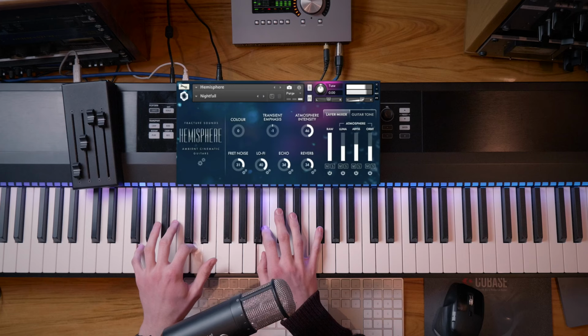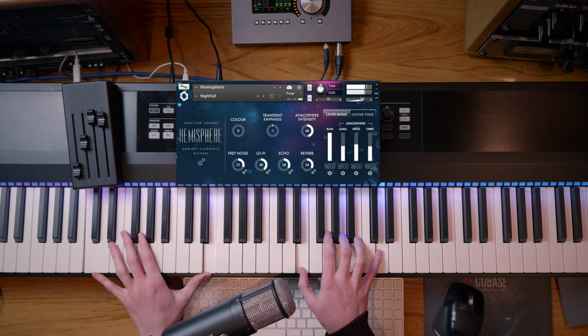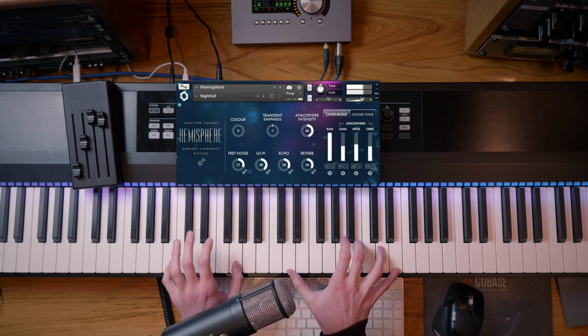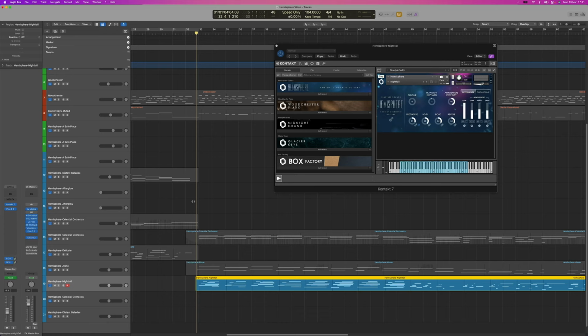The last element I've added here is Nightfall, and this is a more typical guitar sound, but it's got a lovely mid-range saturation to it. So I've got this playing an arpeggiated triplet pattern. And with the other parts here, it sounds like this.